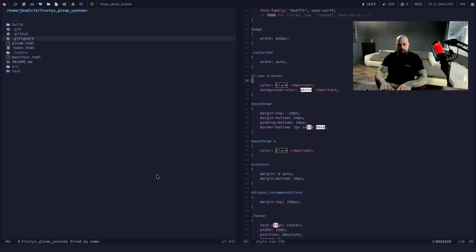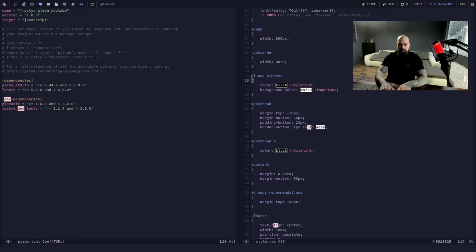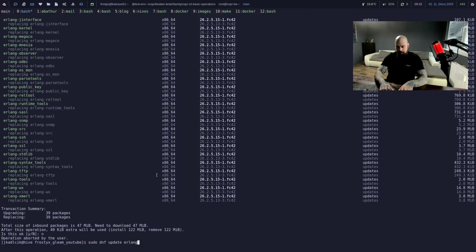If we take a look at our dependencies, Lustre here. So what if we try an older version? What if we do something like higher than 4 and lower than 5 and try again.